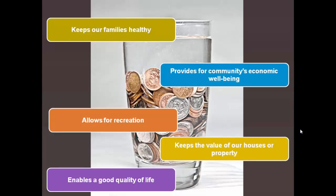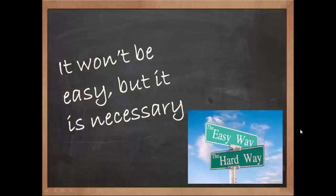I mean, how would you sell your house if there's no water? Where would the jobs come from if there's no water to send to the factories or the manufacturing facilities or any of the businesses in your community? We really need water for all these things, and it's time for us to change that dynamic and say, look, you've really got to invest if you want to keep your community thriving.